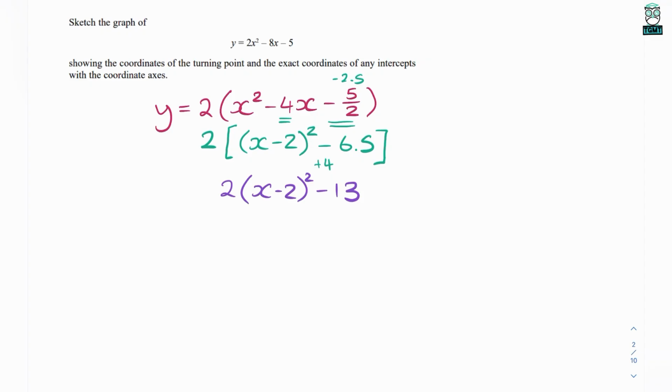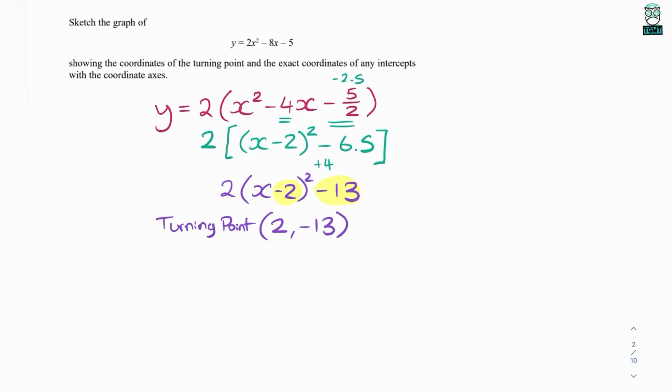So now we've completed the square, we can write what the minimum point is, or the turning point. And we get that from this value inside the bracket and this value just at the end there. And hopefully you know, and if you don't, obviously the video is linked in the description, that the x coordinate there, we flip the symbol, so that would be positive 2. And the y coordinate, we keep the symbol with that, so minus 13. And that right there is our turning point. Okay, there we go. So turning point, or you could label that as the minimum point for this one. So there's our turning point.